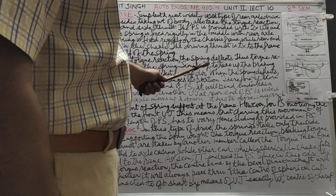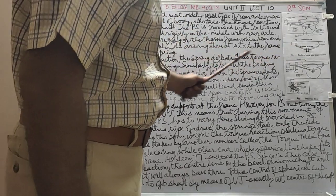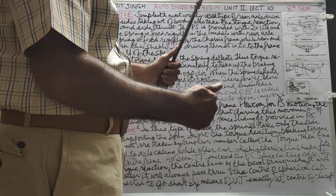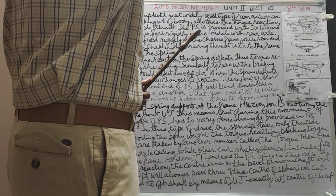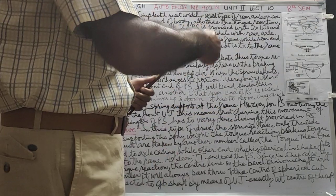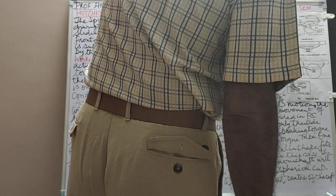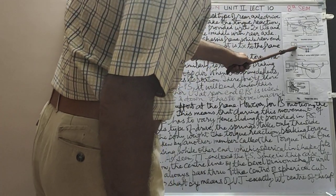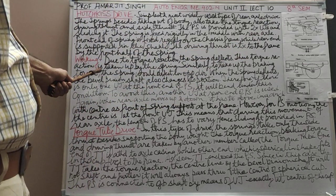Due to the torque reaction, which we had studied in the last lecture, the spring deflects. Just to revise, suppose we hold the wheels, as when we were studying the differential in lecture 9, then the bevel pinion tries to revolve around the crown wheel. But we can't hold the wheel. When the propeller shaft is moving, the engine is running. So the torque reaction comes, and since this is trying to revolve, the front end of the spring is deflected, as you can see. Thus torque reaction is taken up by the spring.